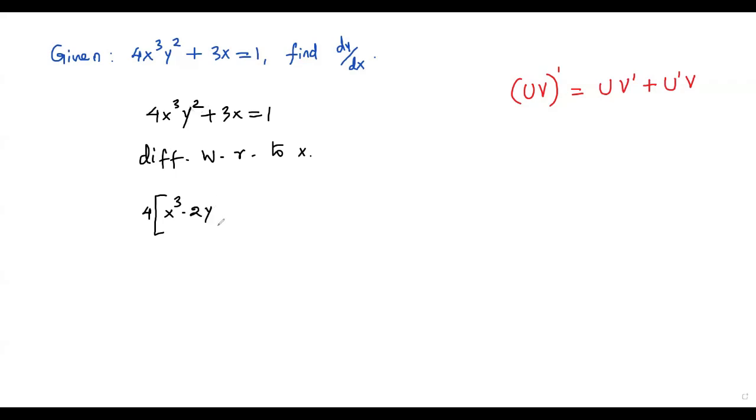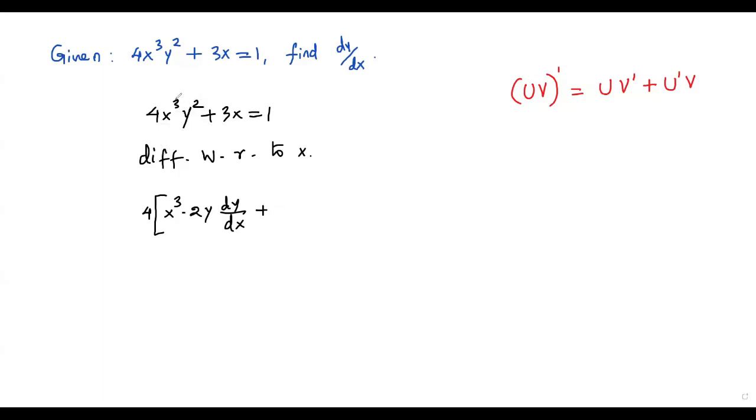So simply we can write this one as y. Okay, so far I've done the derivative only for the exponent 2. By chain rule, I have to do a further derivative for the base y with respect to x. So when I do the further derivative for this base y with respect to x, I'm getting dy over dx, positive. Okay, now, so far what I've done is I just kept the first term as it is. I got the derivative of the second term y square with respect to x.